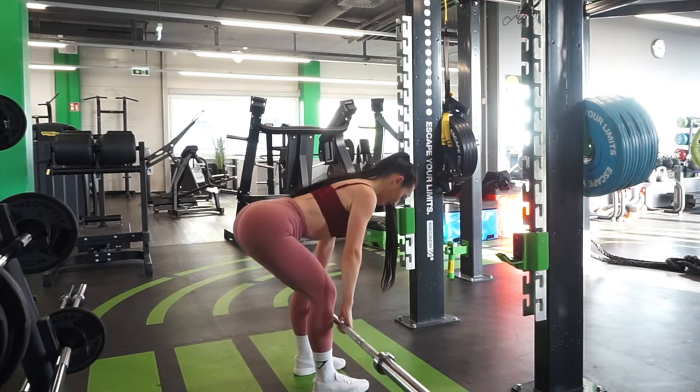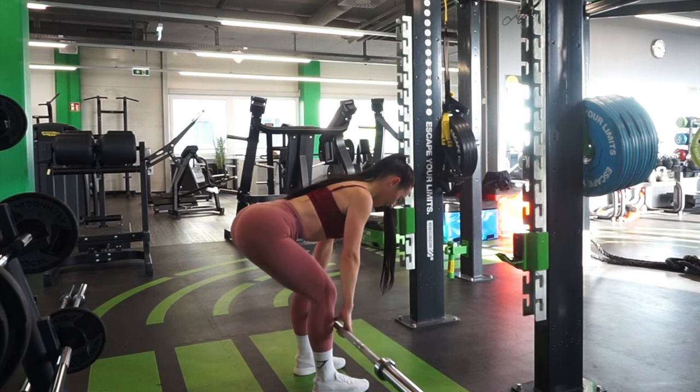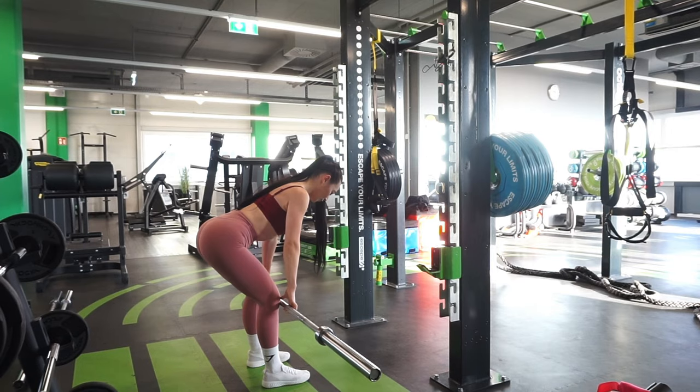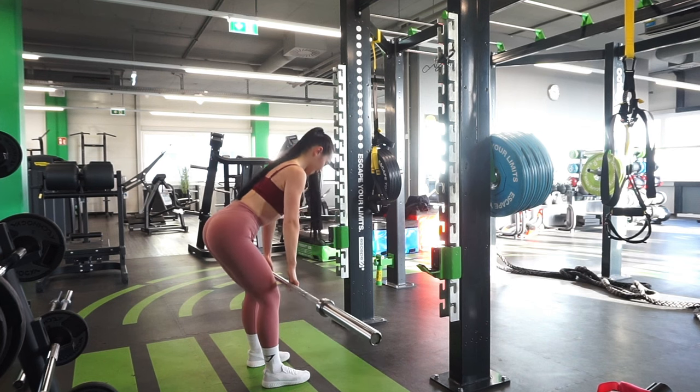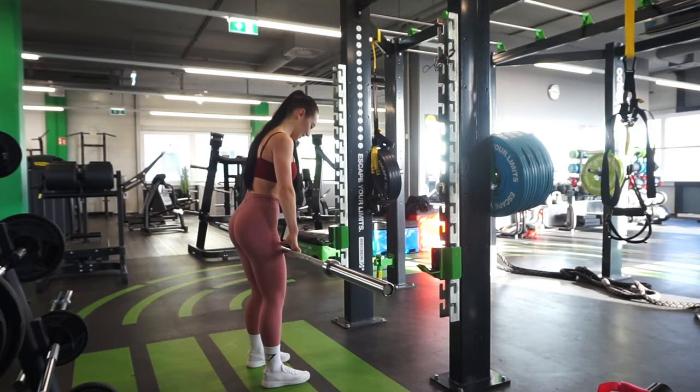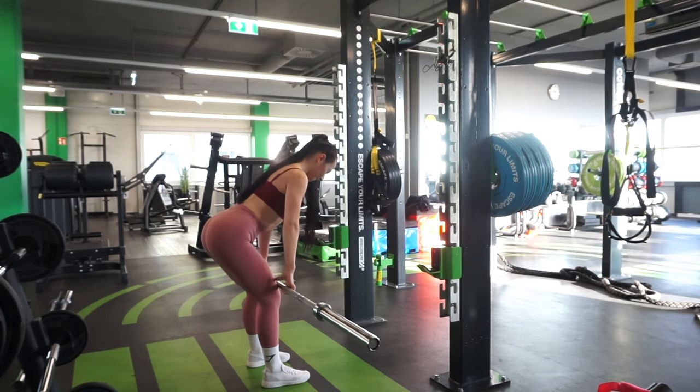I know some people like to go a little bit lower, but I can always feel that my lower back is taking over, and then I get lower back pain. And then I push up with my heels and squeeze my glutes. And I don't lose the tension here, and then I just go back down again.